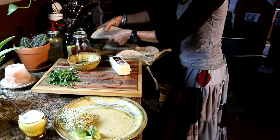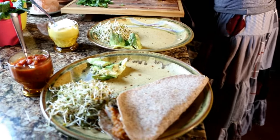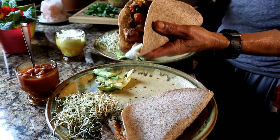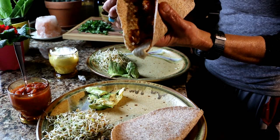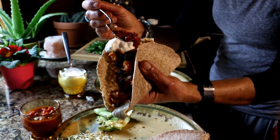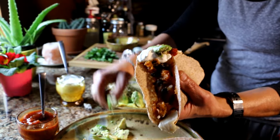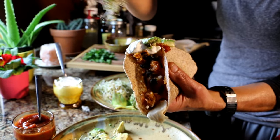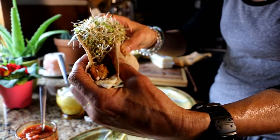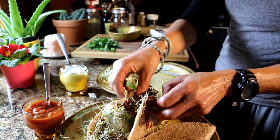I'm taking them out of the oven to show you the finished product. You can eat them plain — they're fine like that. Or I'll go ahead and put a little sour cream on it. I like them plain, so if you don't want to add anything you don't have to. Then a little salsa, and you can put a little avocado in there too, plus some sprouts — I'll link our sprouting video above. And there's your burrito — it's a little messy, it's falling apart.